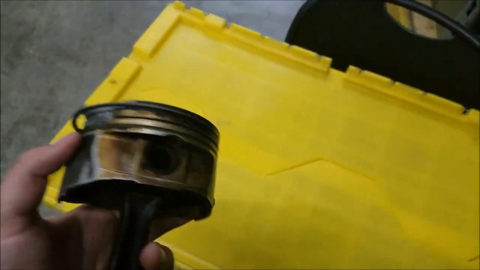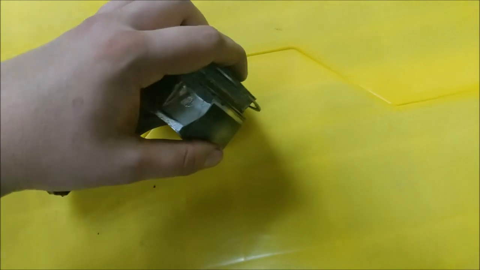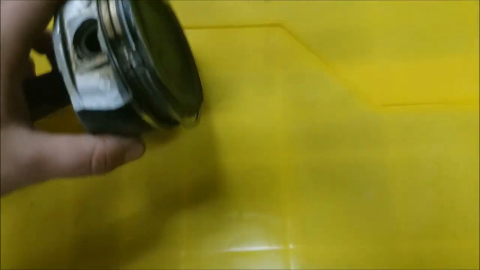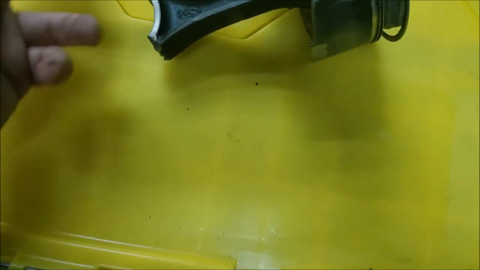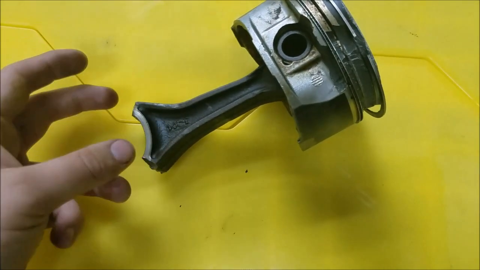Alright, so we're going to start out with the head of the piston. This part right up here. This part here is called the skirt and this is the connecting rod. There's usually a cap that goes on this, but as you can see, it's broken.